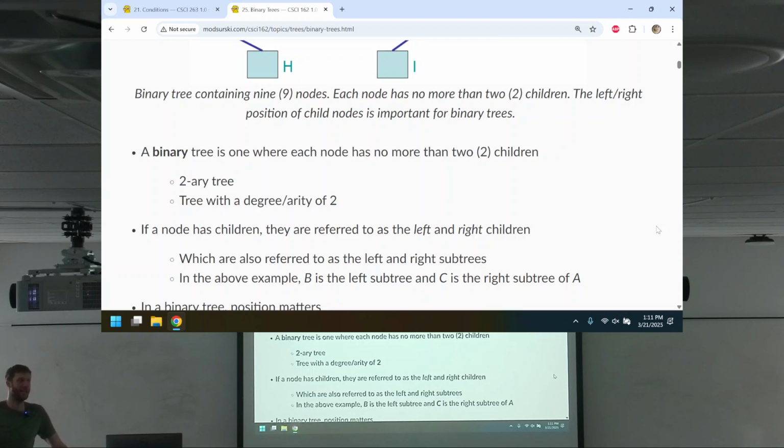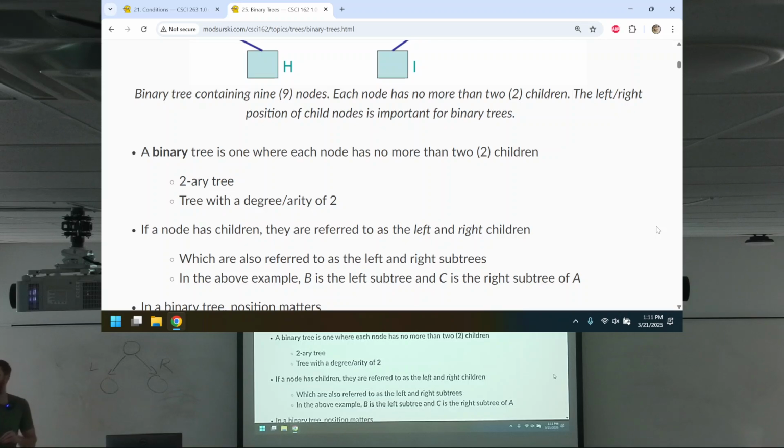If a node has children, we give them special names. Binary trees often have an orderness to them. We'll call them left and right.